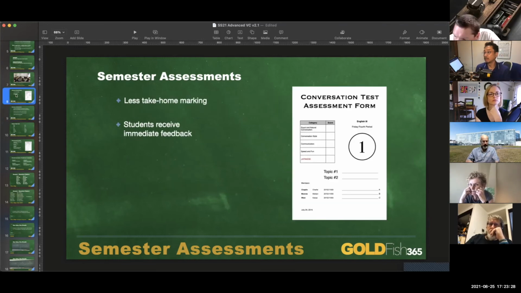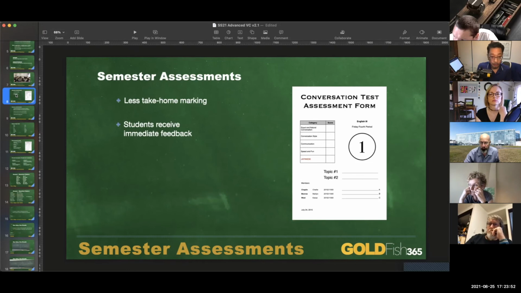But we make the groups, tell them, okay, you're going to be making groups of 3 or 4. I'm not going to say who's in your groups. You just go ahead and choose the people that you like and give me a list of names. I get those names. I put them into these sheets. These sheets will have that great big number 1 or 2 or 3, and that will determine the order of which group goes with me into the separate room to do their test.